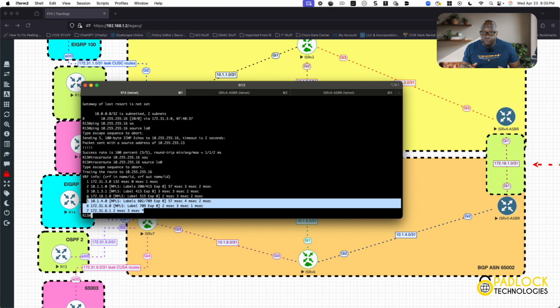So let's review. We are no longer doing VRFs on the ASBRs. We are sharing the VPNv4 table between the ASBRs. So basically, we're activating the AFI, sub-AFI. We are turning off the default function of, if you don't have a VRF, we are not going to have any routes in the VPNv4 table. The route targets have to be the same so you can import and export routes into the VPNv4 table.